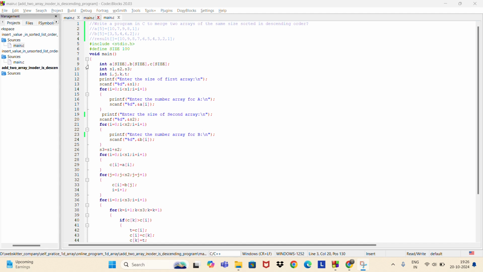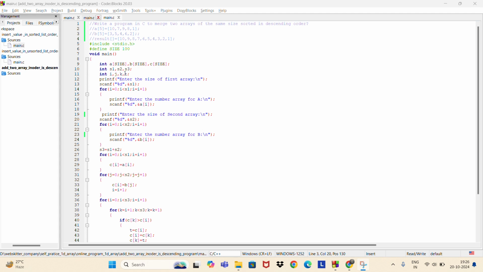In line number 9, these three are the arrays: int a[SIZE], b[SIZE], c[SIZE]. Three arrays a, b and c are declared, each with a maximum size of 100. A and b will store the elements of the two input arrays, and C will store the combined elements of both arrays.